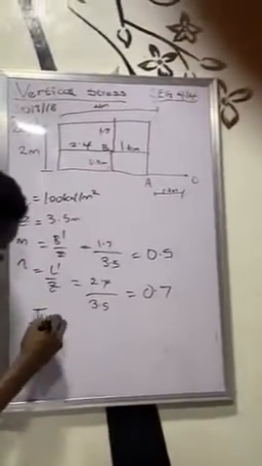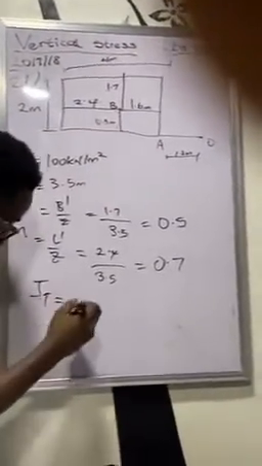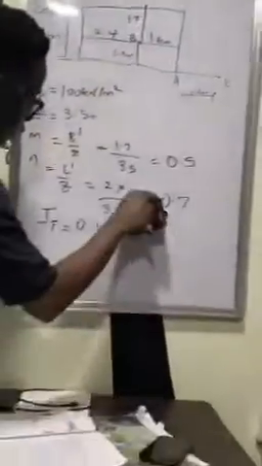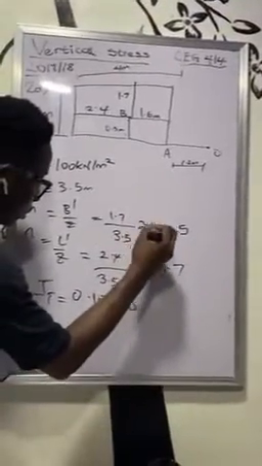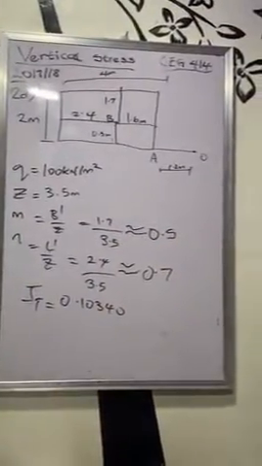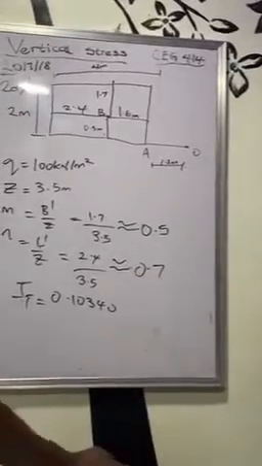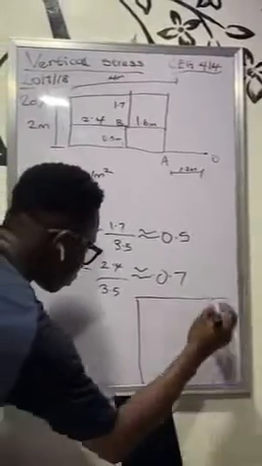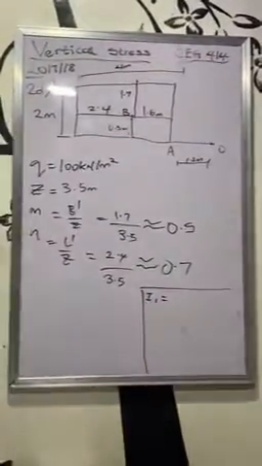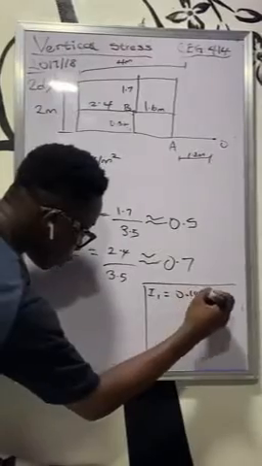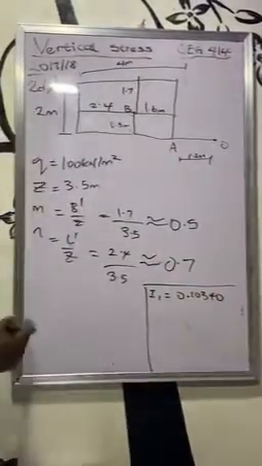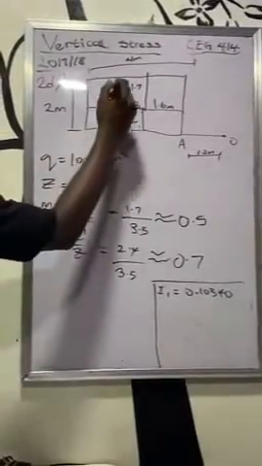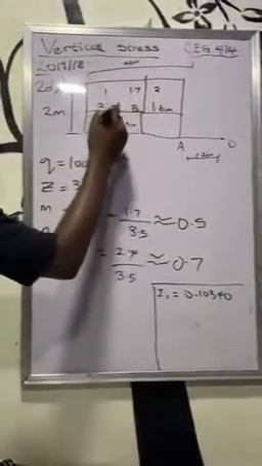So here, without interpolating, I get my influence factor to be 0.10340. This is an approximation, not directly equal to. So there's no need to interpolate. You just keep this value. Let me make a box around it. So I have I1 from the table to be 0.10340, and when you check M at 0.5 and N at 0.7, you get this. That's for rectangle 1. Let me label them 1, 2, 3, 4.